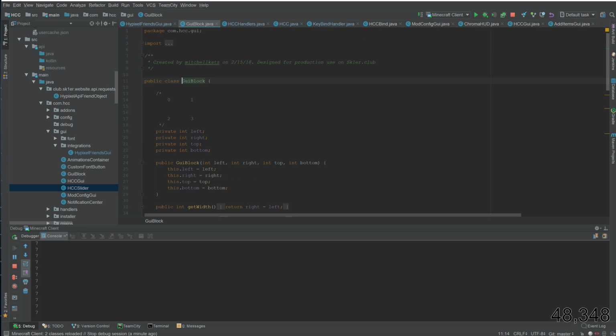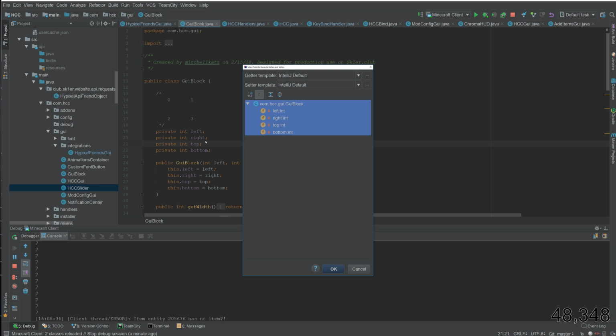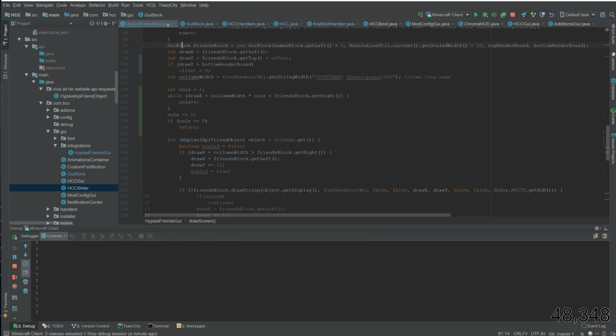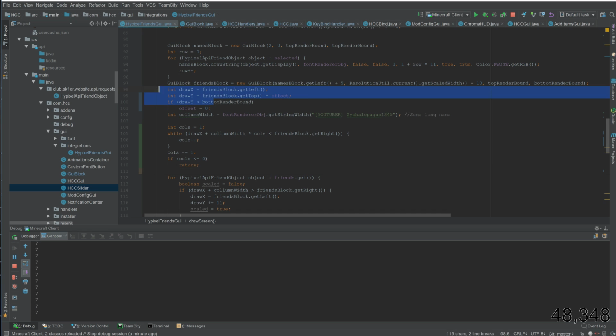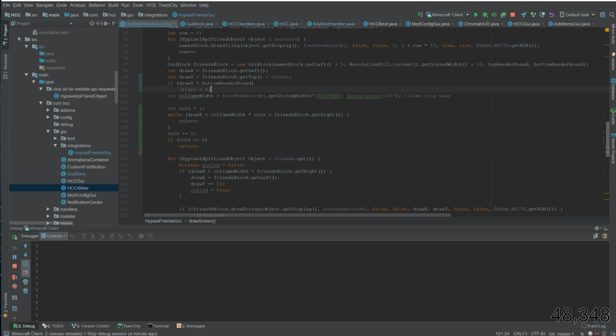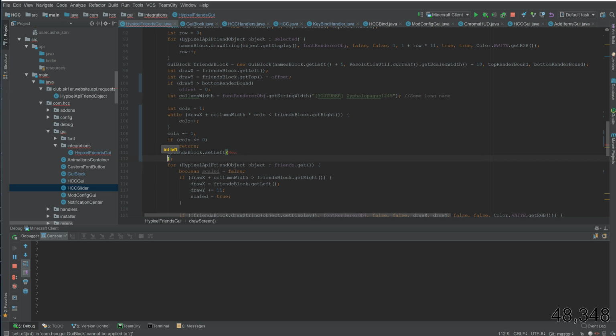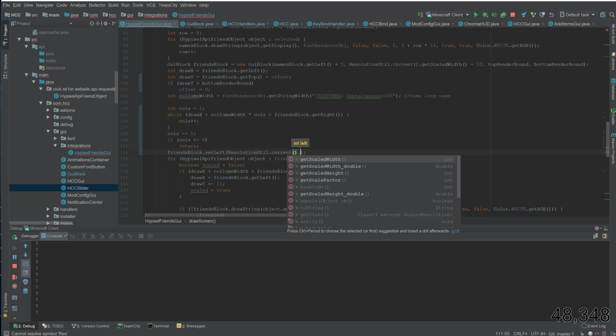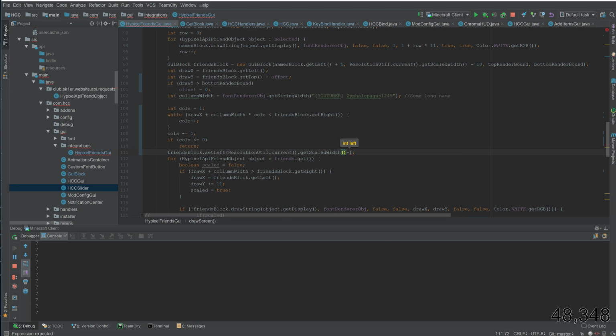Where is this GUI block? We're gonna just make setters for all these. Now we're just gonna set the left to that times the amount of columns. Friends block dot set left. Resolution dot current width minus columns times column width. It's a typo.